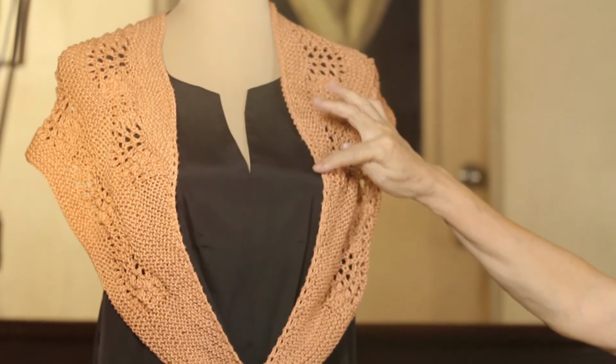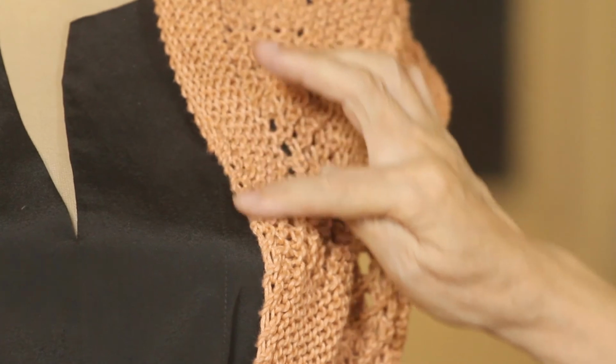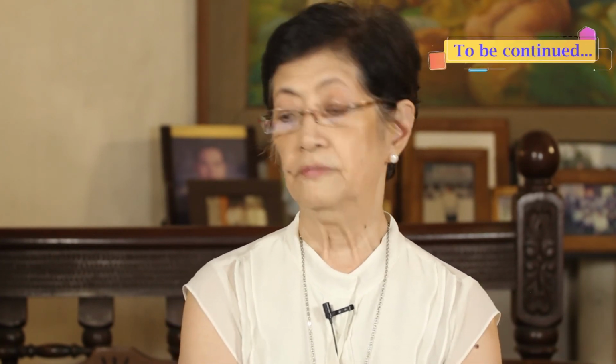See, you are increasing on both sides. So here, you're increasing. So you will do rows 1 and 2 until you get to the 58 stitches on one side, 5 in the middle, and 58 on the other side. That means all your stitches, you have 121, because 58 plus 58 plus 5. So when you have 121 stitches, stop there and you will do the feather and fan rows.